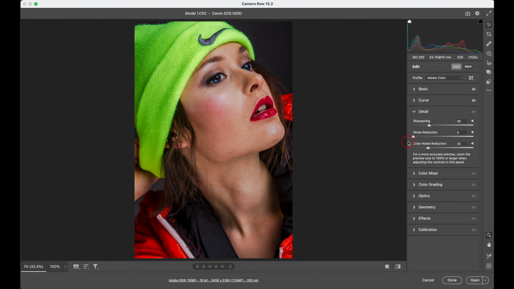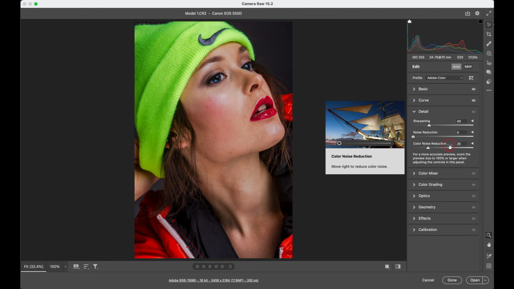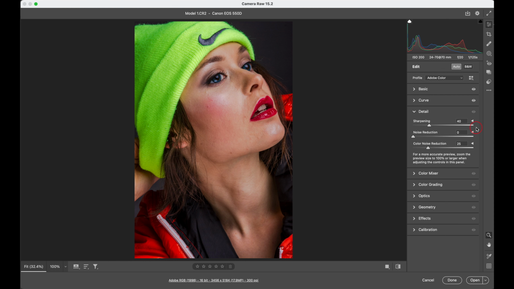This basically allows you to do sharpening, noise reduction and colour noise reduction. This is all something you can do if you find that the image is not quite sharp. You can then make an adjustment here. I personally use another program to do this type of adjustment. I use the Topaz range of tools, and I'll put a link below to the video where I actually demonstrate Topaz and its amazing capacity to sharpen and remove noise. But you can use it here if you wish, and it's another slider which you can slide backwards and forwards just to make any adjustment that you need to sharpen it up a little bit or remove colour noise.